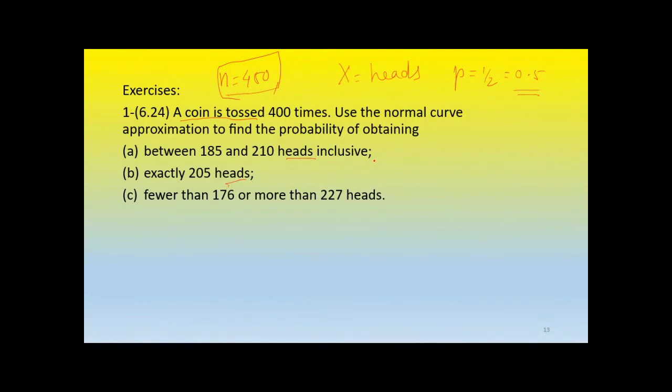Now let's find the probability between 185 and 210 inclusive. So this is discrete. We have to include 185 and 210. So inclusive. What do you mean by inclusive? When you come to the normal curve, assume that 210 is on the right side. We'll take 0.5, add it on the right so that you include the next value, and we subtract it here. Therefore, 184.5, you will include 185 and 210 in the club. So you will find the area up to 210.5 and subtract the area up to 184.5 for the values of x. Then this will be your area including these boundary points.